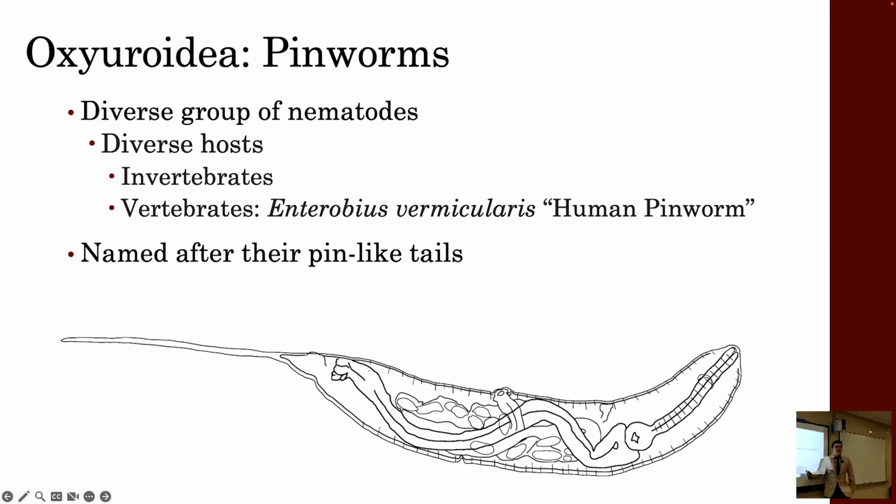These pinworms get their name due to their pin-like tails. Usually the females and also the males, but they're a little bit smaller, have these very long sort of pin-like shapes to the tail. So they come to almost a little conical point. So that's what we're going to be dealing with today, these pinworms.